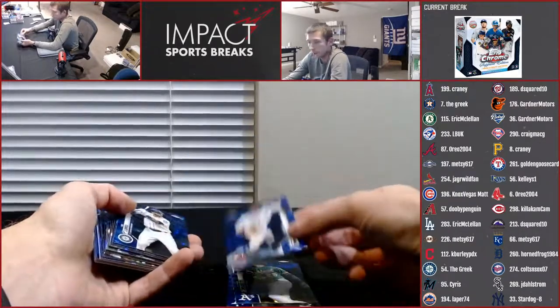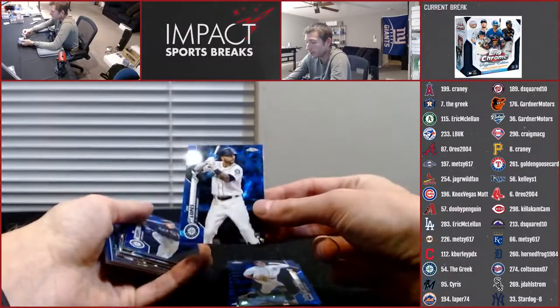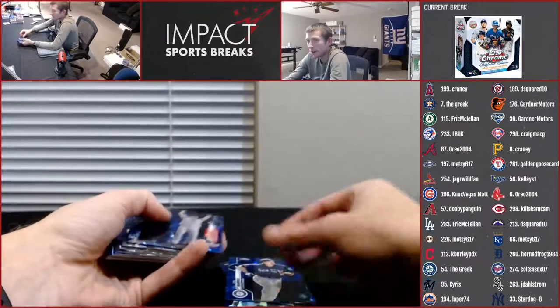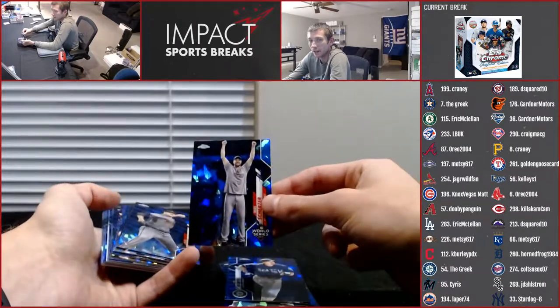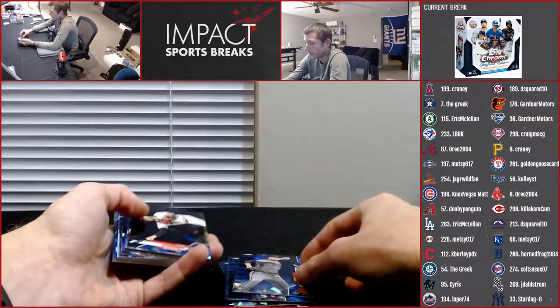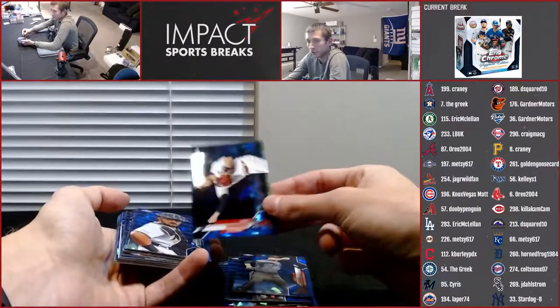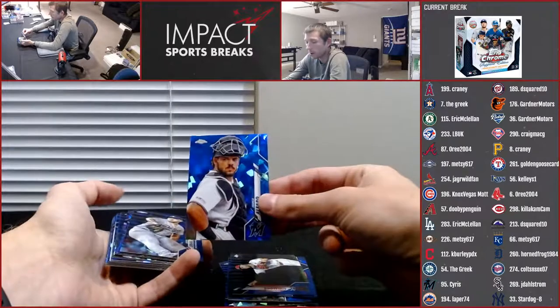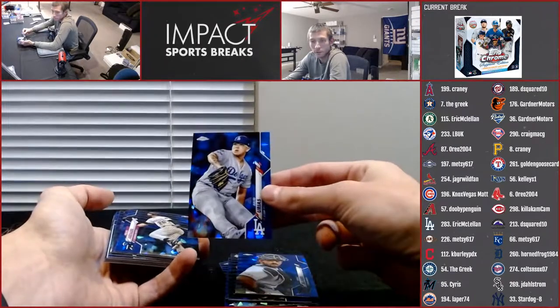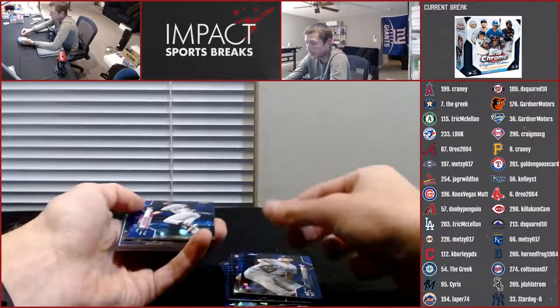Chris Davis and Stephen Piscotty back-to-back for Eric. Matthew Boyd for Horned Frog. Timmy Lopes, rookie, for the Greek. Tom Murphy, also for the Greek. Max Scherzer for Dana, that's the World Series card. Alex Young for Doobie Penguin. Andrelton Simmons for Craney. Jorge Alfaro for Cyrus. Julio Urias for Eric.